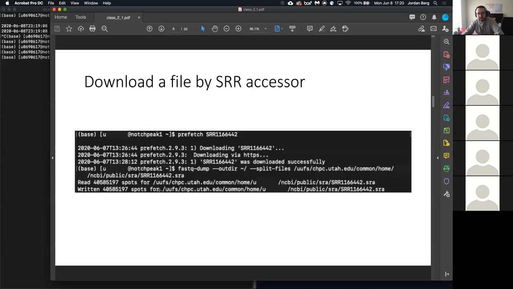But what we want to do is not have to do this manually for every file. We want to basically give the command line a list of files and then do all the lifting for us. And this is nice because maybe down the road, I want to analyze a different data set. I can just modify one line that had the list of files and just substitute the new files that I want to fetch. And then I don't have to redesign the whole script or go file by file and download and dump these files into FASTQ files.